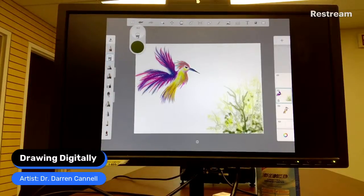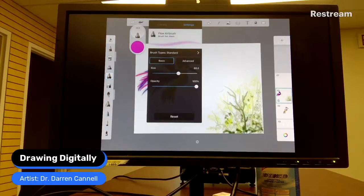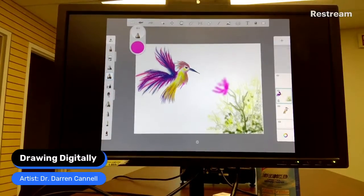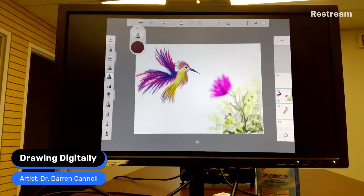Yeah. So now what we want to do is we're going to do airbrush. And we're going to work with pink. Really bright pink. And we want it to be bigger. In the same color, all I did is I went down to the darker afterwards, and then you're just going to put that down here in the bottom like this.